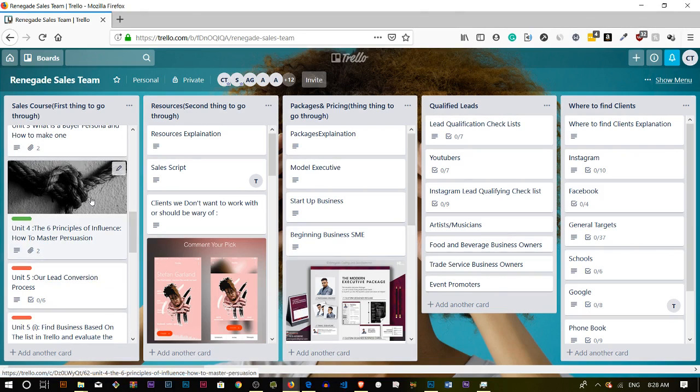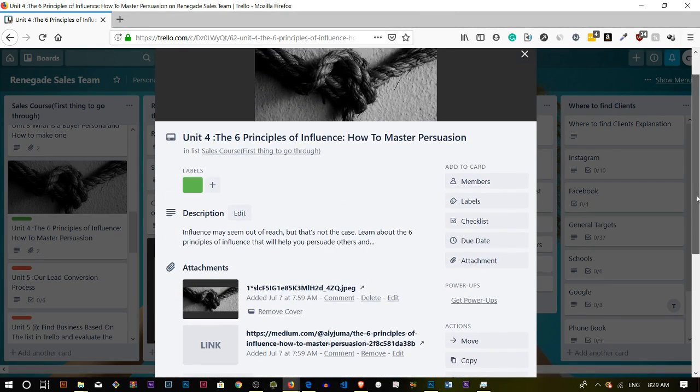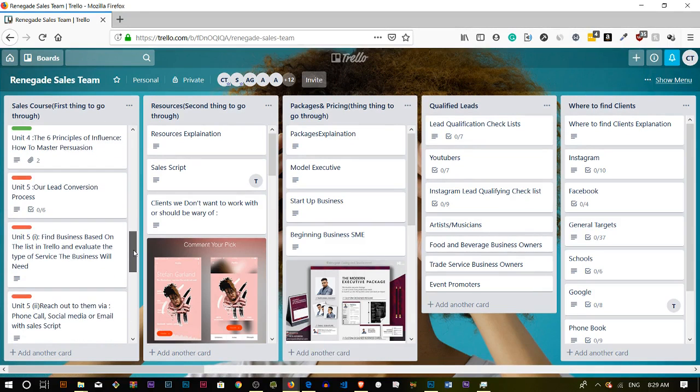Principles of influence, how to master persuasion. This is background information to develop your knowledge of marketing so that when you are reaching out to clients, you know what to say and what not to say. This is going to be an ongoing process, which involves you communicating with the managerial team to find out what more you can learn about sales and marketing. These tactics are a great way to understand persons through psychology and communicate with them in a way that helps us get them to become a client.